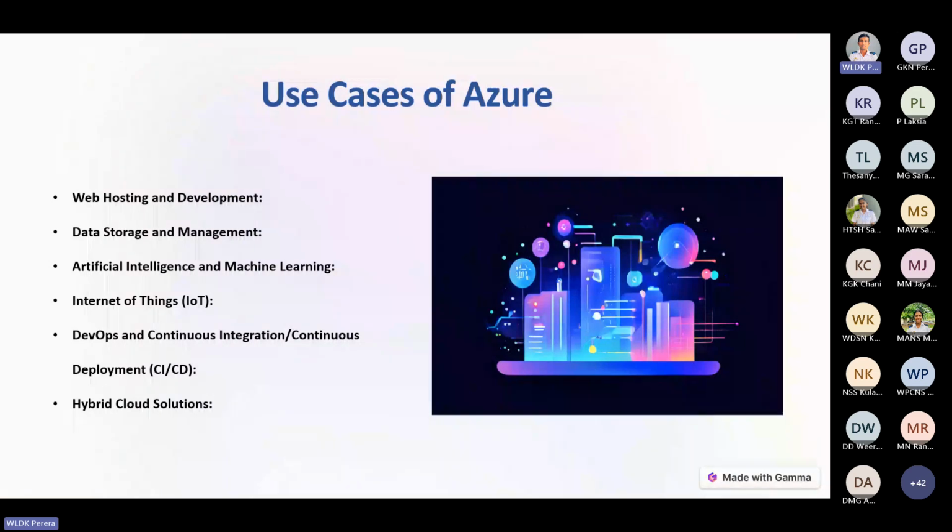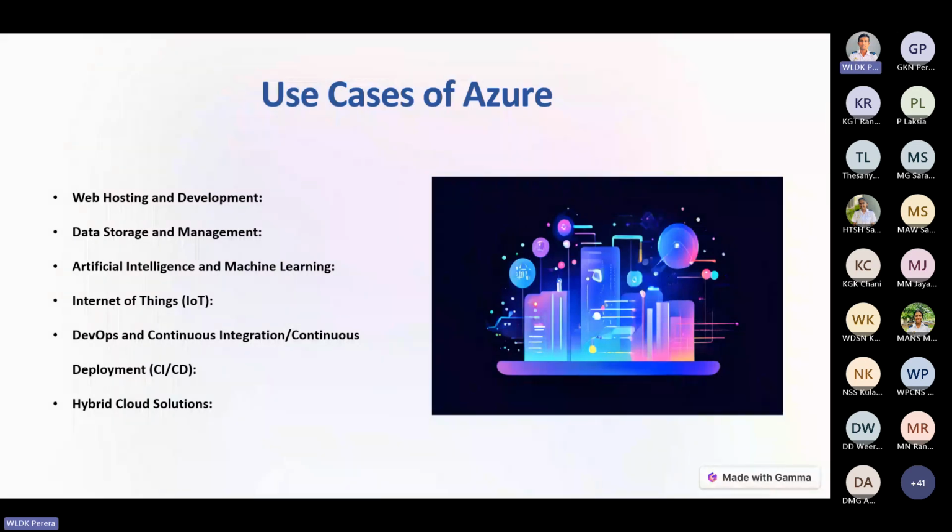Apart from the points that I highlighted here, it provides services from hosting web applications and APIs to powering large-scale data analytics and artificial intelligence workloads. And businesses can leverage Azure for disaster recovery, cloud-native app development, IoT solutions, and so on. There are many.